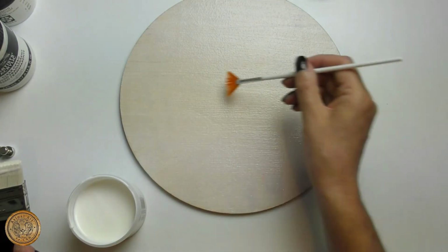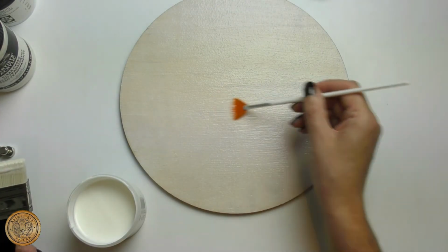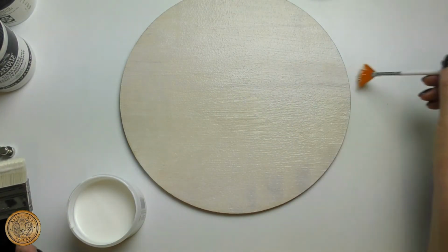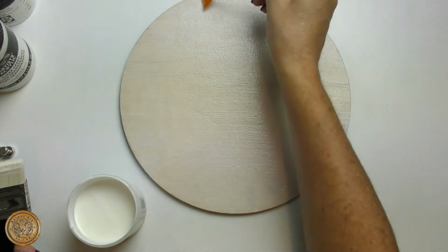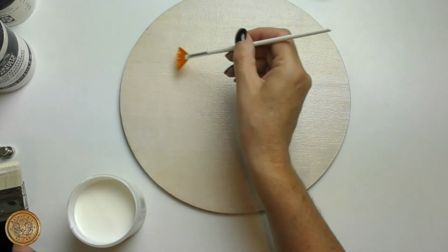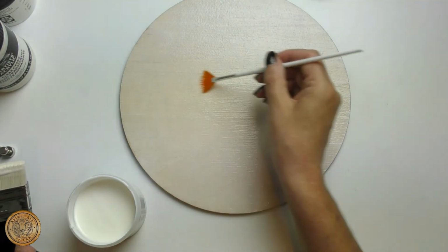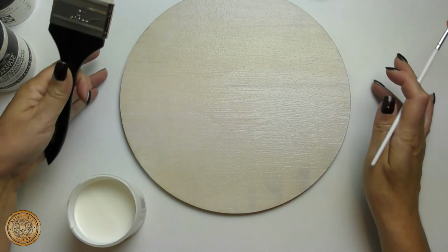Now, even though this wood's been sanded, I can just see it's a little bit fibrous there. But that's fine. It's like I say, we're going to embrace it. We're not trying to defeat and eradicate the wood texture, because we want it to be quite clear that we are drawing on wood. So I think we are done.